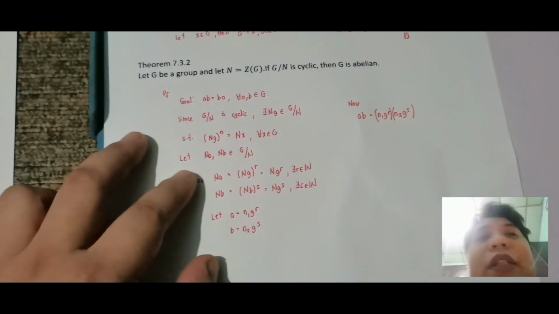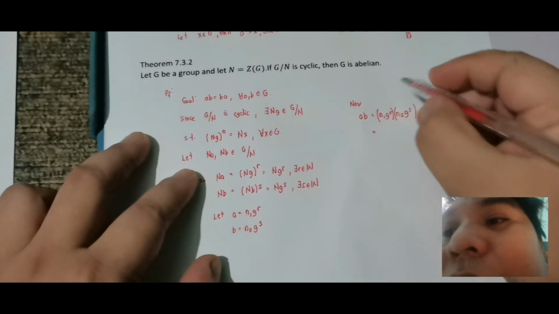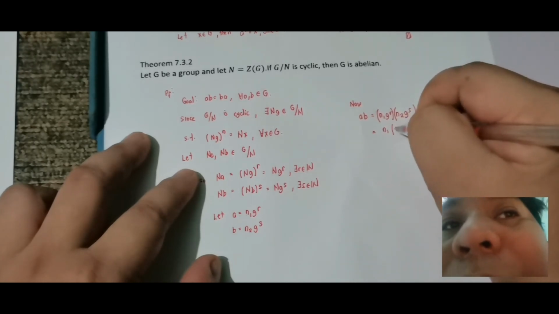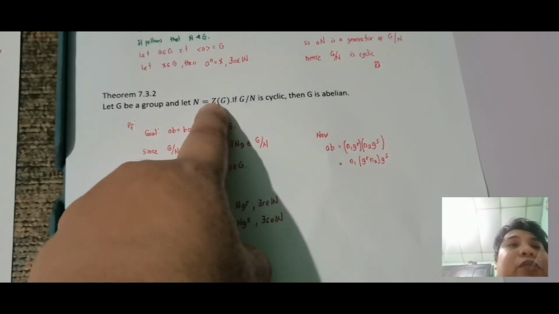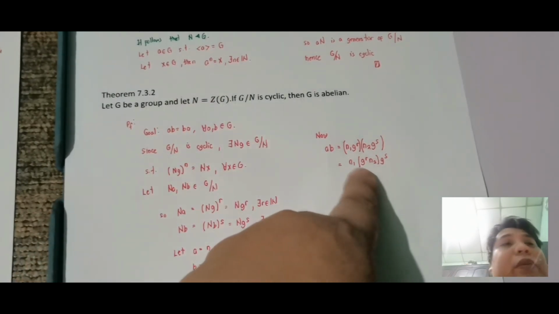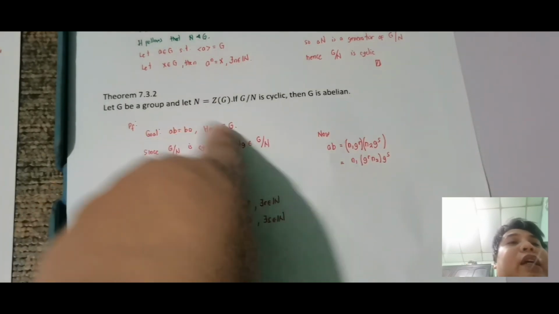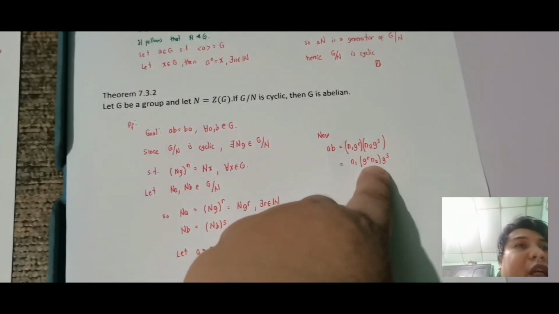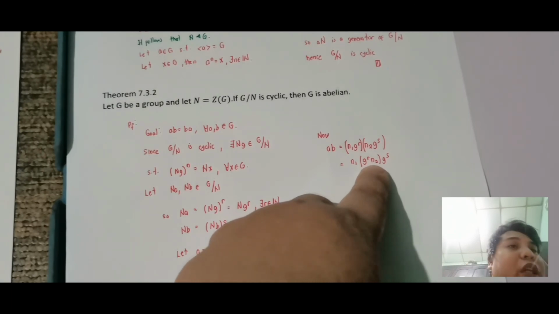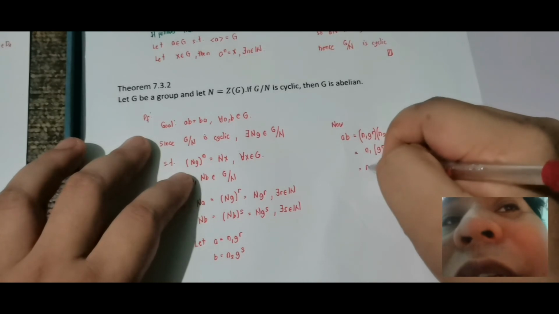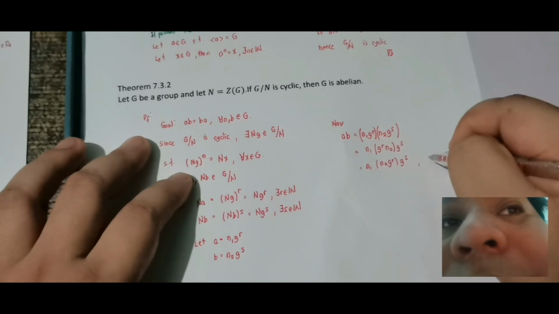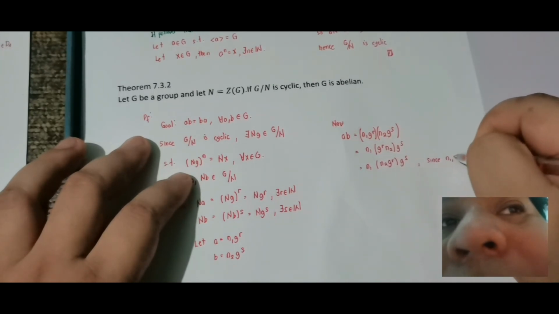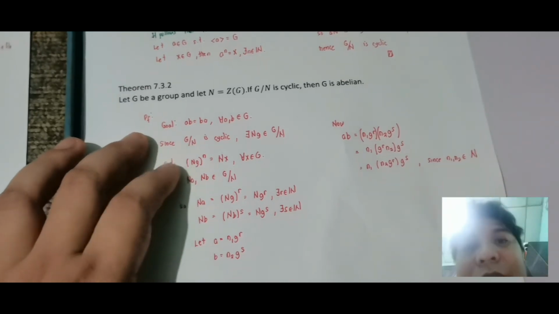Okay, then, by associativity, this is just equal to N sub 1, then G raised to R, N sub 2, then G raised to S. Okay? And note that N is in the center of G. Since it is in the center, what can we do here? Since we know N is in the center, an element of the center, we know that it commutes. So this is just equal to N sub 1 N sub 2 G raised to R, G raised to S. Again, since N sub 1 N sub 2 is just an element of N.